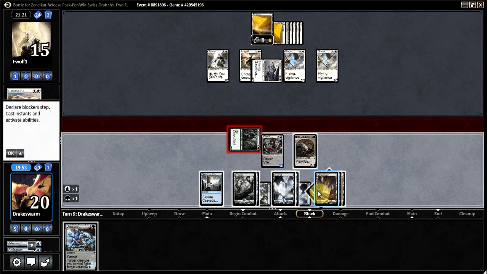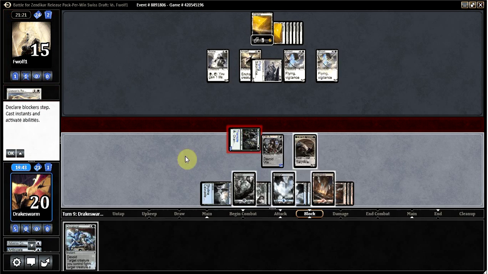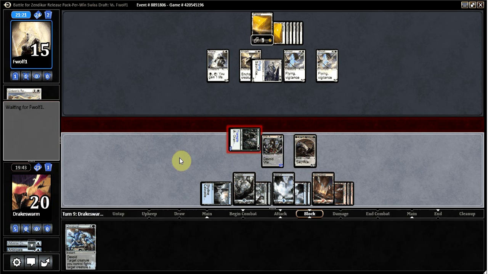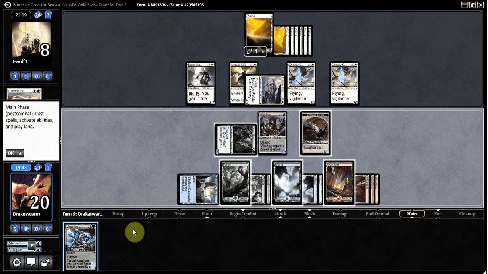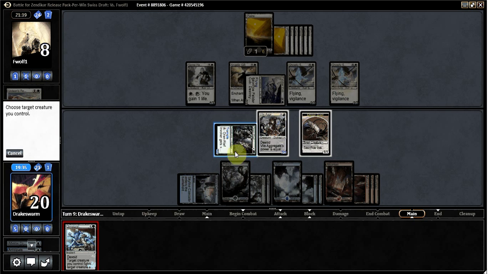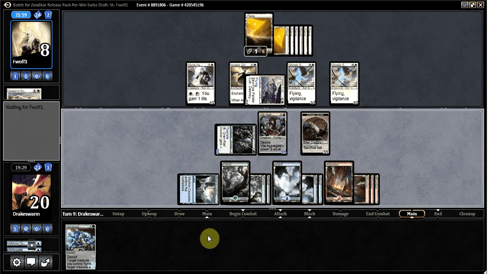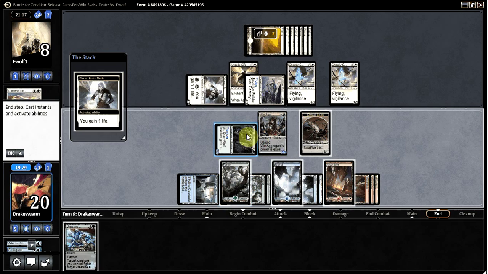2, 4, 5, 6, 7, 8. Pump. Go down to 8, and then I guess I should kill one of these now. If he has the +2/+2 spell, it's pretty good for him. So what I'm going to do is wait for him to gain a life, and then I'll respond by killing one of his Ghostly Sentinels. Alright.